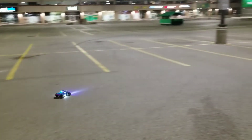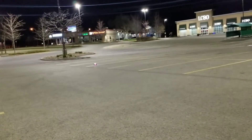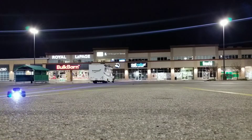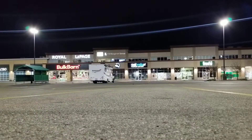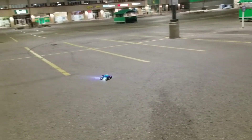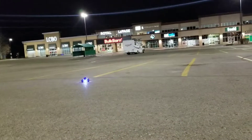I'm at the drunk spot guys, where all the weirdos and nutcases come by and say hello. Some of them even want to drive this car, but I don't mind if you watch — you're just not touching my car man. It's a nice looking area. There's a lot of craziness, I've seen some stuff just doing night runs here. I love this parking lot though, only reason I come here. Very colorful, check that out guys.